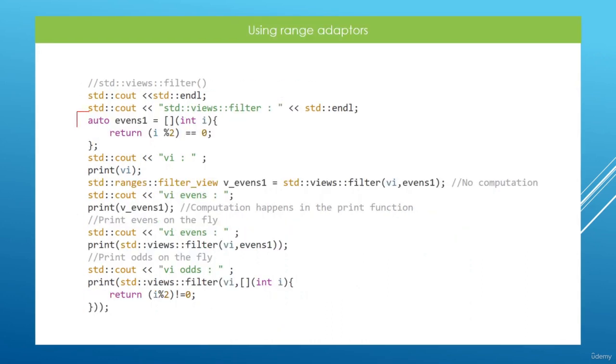Here, I want you to see that we can even use range adapters. This is a range adapter we are using right here, and it is going to work. It is just going to filter out even numbers, and once we do that, we're going to print out our collection. We're going to see that right here. We can even print directly. This is going to work right away. We can even put a predicate right away in place. And we have our lambda function here, which is going to work pretty cool. And you can do all these things because our box container now supports the iterator needed by all these views and range adapters. And this is really cool.